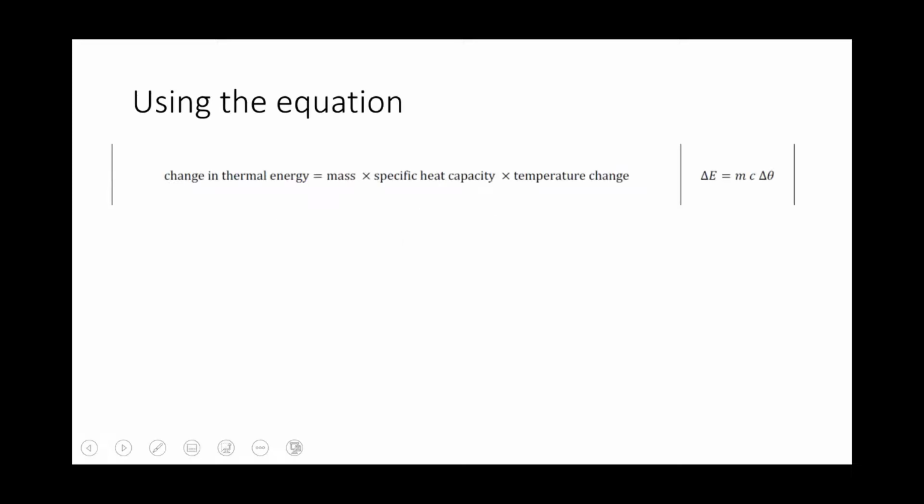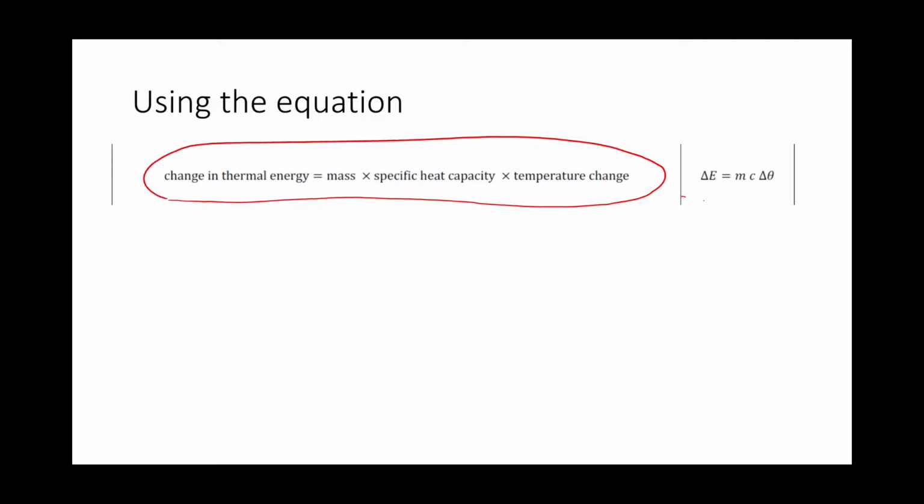First of all, specific heat capacity, there is an equation in the equation sheet. This is how it appears. You'll notice that you see it in words, but you also see it in letters here, okay? So you don't need to remember what these letters mean. They are given to you in the exam and it tells you what they mean next to them.